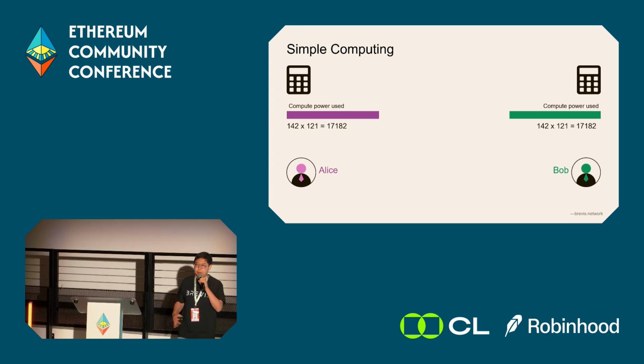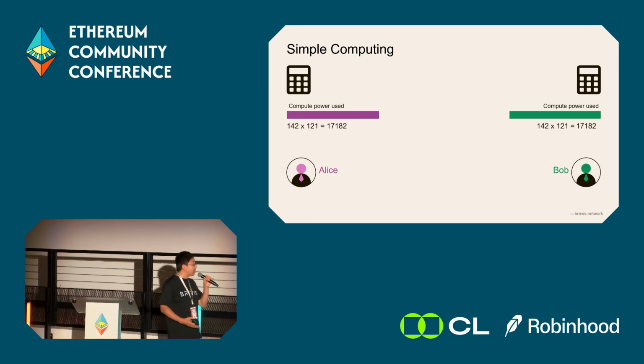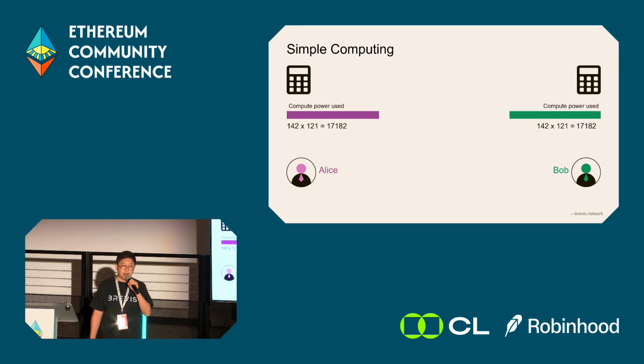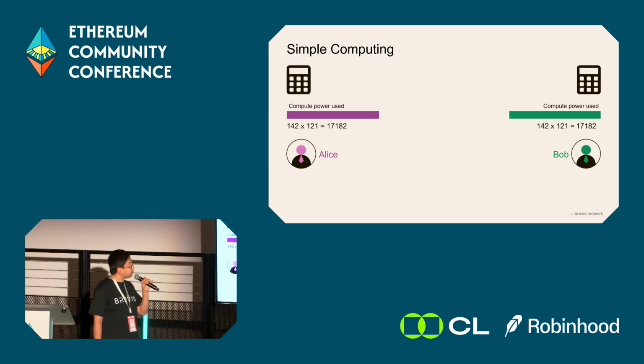The interesting thing I want to highlight here is that the actual cost of computation between Alice and Bob may be different because their unit cost of computation might be different, even though they're computing the exact same thing. It might be the case Alice is spending only $10 on the computation, but Bob can be spending $1 million in this computation as well.